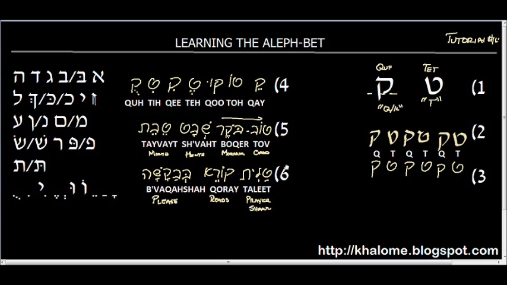There were some other ones I didn't add on here, but I was looking back later on. We had talked about the pay and the fey in the last video, and I wanted to show you some more words, because I said that typically in the middle of a word you'll see the fey being used more than the pay. But there are other words.